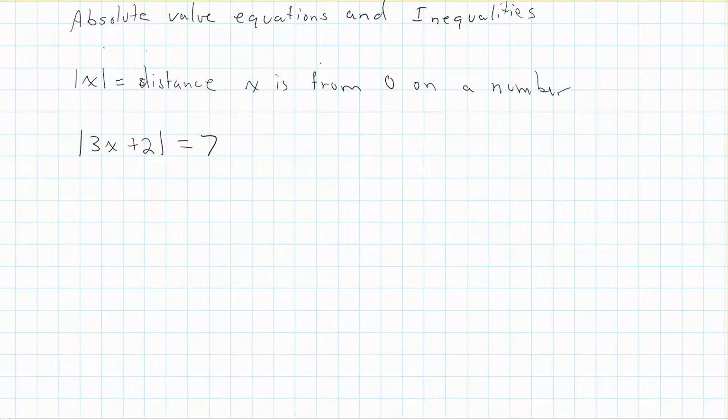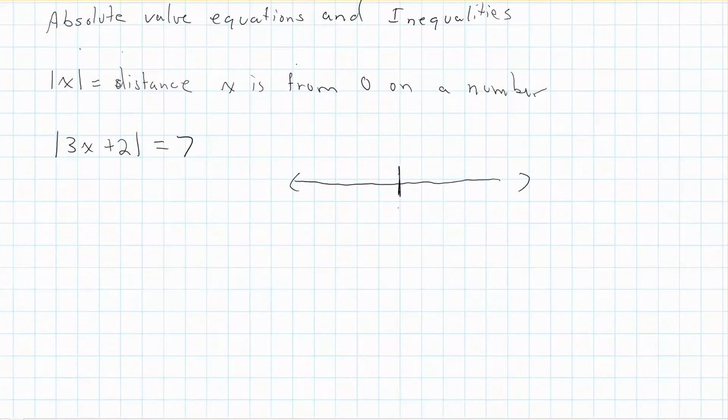So if we think about a number line here, and we think about this being 0, and then I'm going to draw in a distance of 7. I'm just going to say that that distance is 4 squares. So this distance of this line is 7. And of course we know that this would be the number 7 here. But if we're talking about how many numbers have a distance of 7 from 0, there's 2. Of course there's positive 7, but another number that has a distance of 7 from 0 is negative 7 as well.